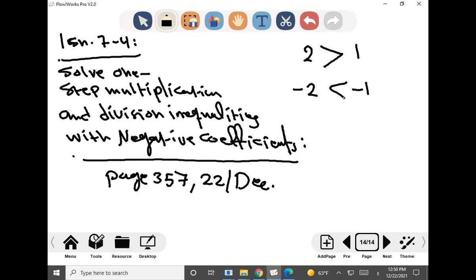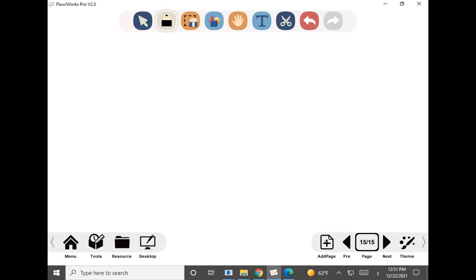Another example: we know that negative 5 is less than 2, a negative number less than a positive number, right? Give negative to both. In the negative 5, give it negative. The 2, give it negative. Switched. So what does this mean? If you multiply both sides of the inequality by a negative integer or number, you need to switch the sign of the inequality to the opposite. If it's less than, it will be more than. Write this note. Less than or equal will be more than or equal. Just switch to the opposite.